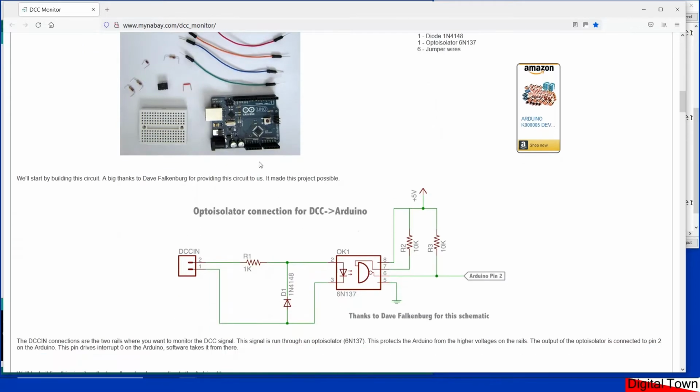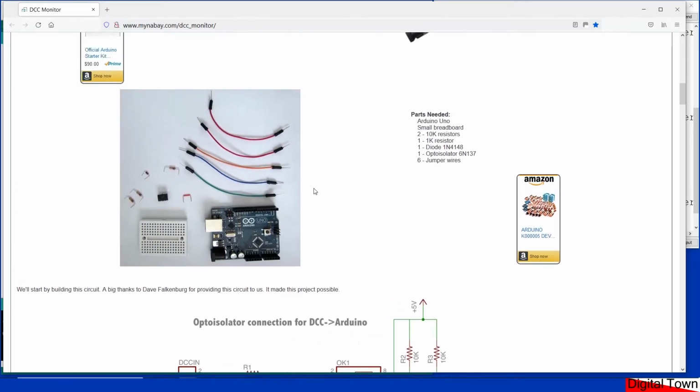What he goes through is how to connect your Arduino to a DCC system, because obviously your track is going to be running at sort of 16 to 18 volts in a sort of weird form of AC, because that's how DCC signals go down the track. It's not a conventional analog DC, it's a sort of square waveform pattern that goes through in a sort of alternating current system.